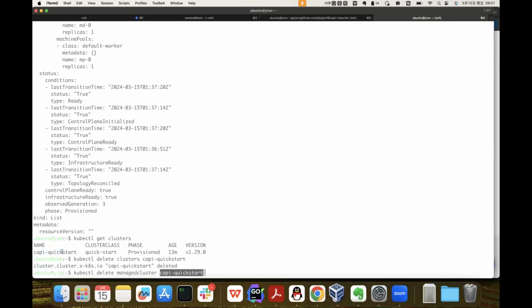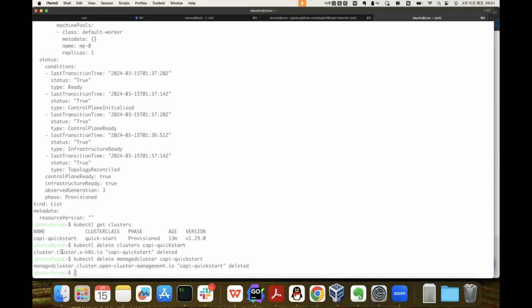Oh, yeah, what I meant was, does the managed cluster delete automatically? But it's okay. Oh no, no. But here's a tricky part. Currently there's no workload running on the managed cluster, but if there is workload, I don't know.